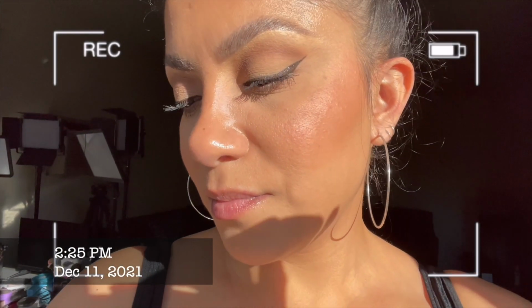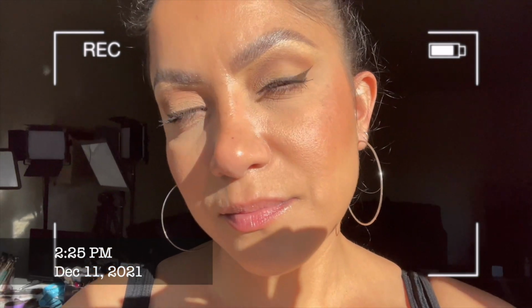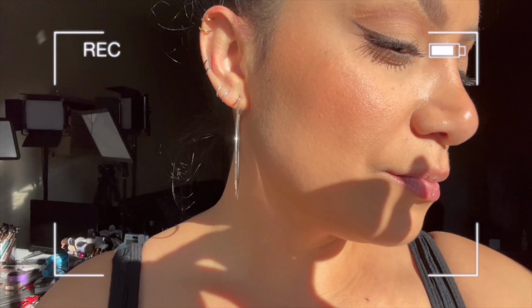Hey guys, I'm back. It is 10 p.m. This is how the skin looks. But of course, as always, I do want to show you how the skin was looking at around 1 o'clock today in sunlight. And I must say the skin was looking very good, especially not using primer today. It looked very similar to how we looked yesterday. And here we are now about 12 hours later. Look at the skin and look at this hair too.